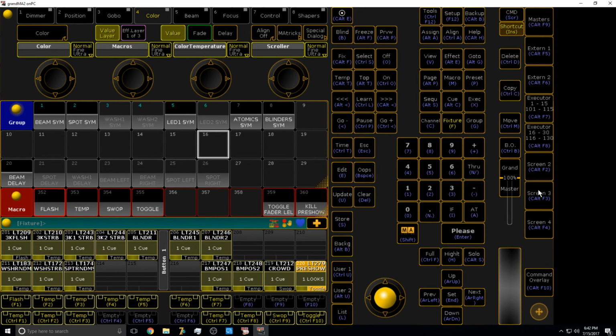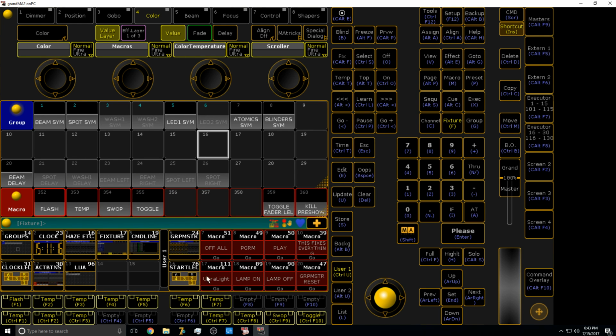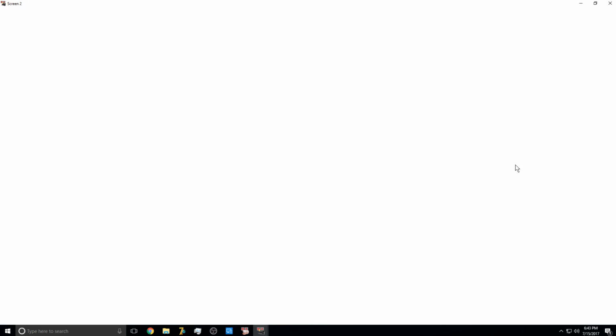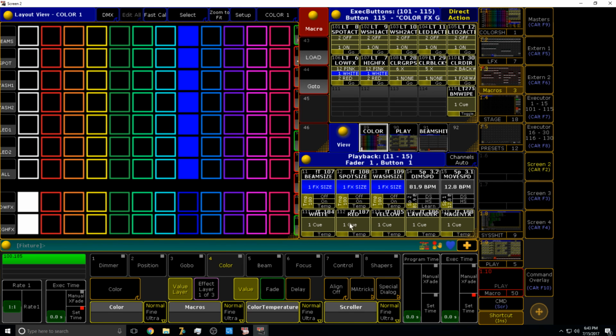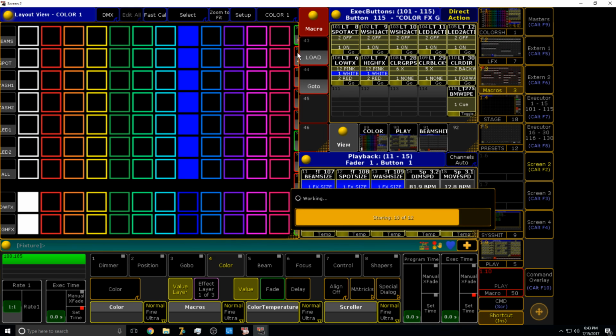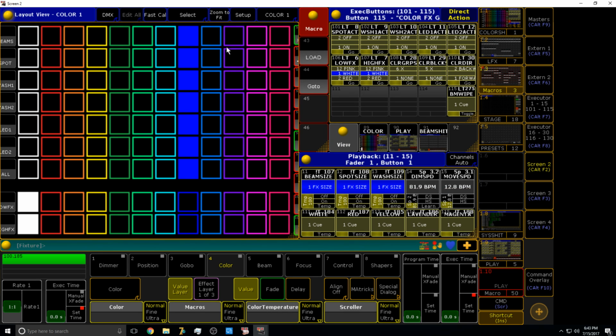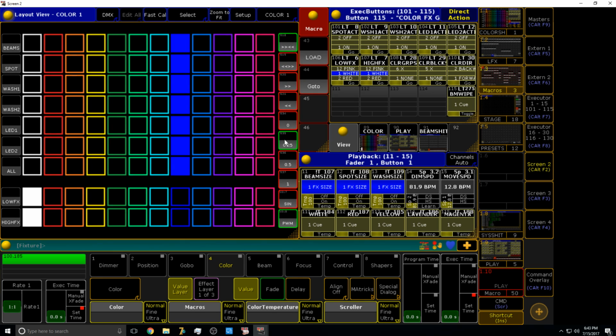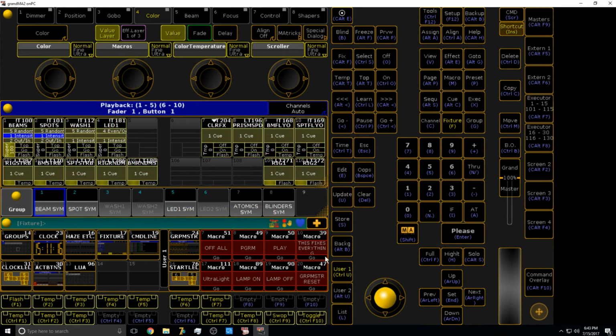I've also tried to get it as condensed as I can. I can use an ultralight. I've got a macro here called ultralight. What that does is I need to be able to see what cue my faders are on, and I can't do that without it. So it puts the small screen into that. Then it puts this over here, gets rid of that, and unfortunately it cuts off this stuff. But I'll probably figure out a way soon. Yeah, there we go. I can just zoom to fit it. So that is what all those macros do.